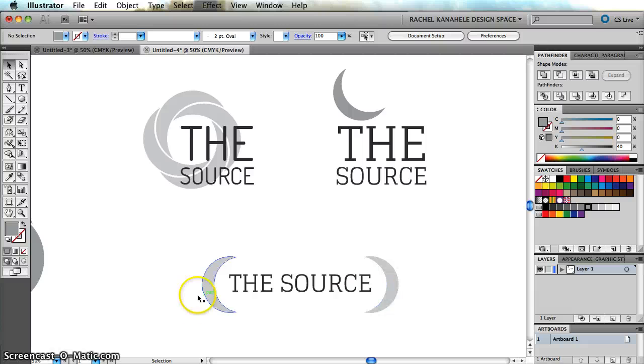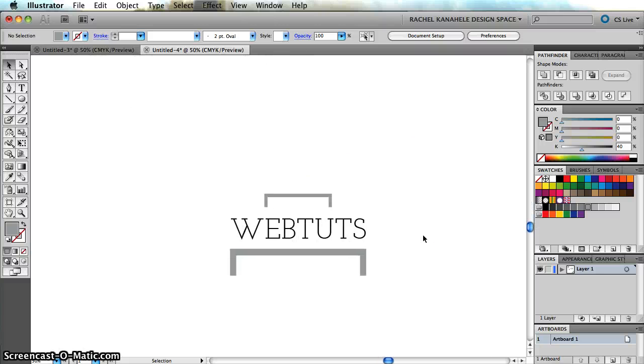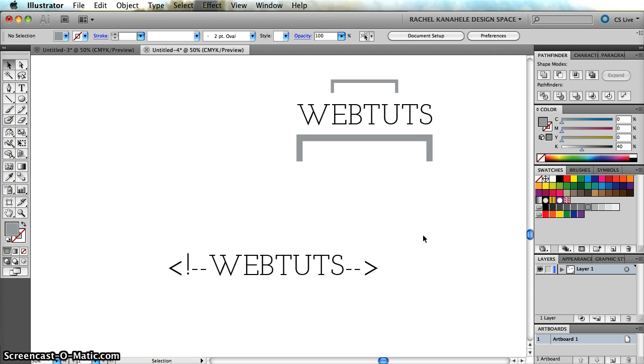Like I said, this is probably my favorite logo out of all three. Yeah, and this is using a slab serif font. This is a rounded kind of font. And let's go to the last example. Now, like I said, I wanted to create some with brackets. And looking at it, it looks like a bed almost. I kind of thought it was kind of cute. Like WebTuts, so easy.